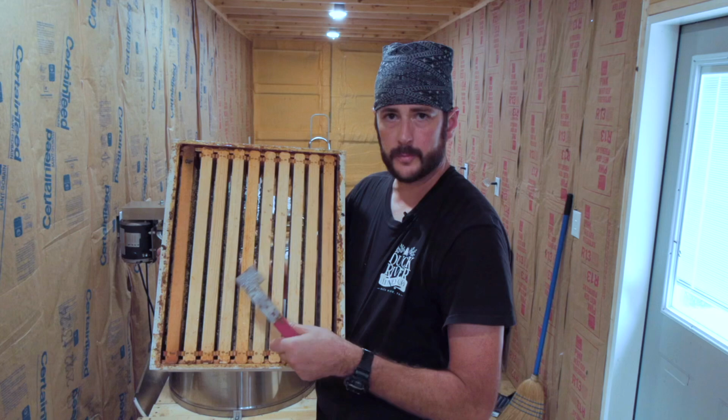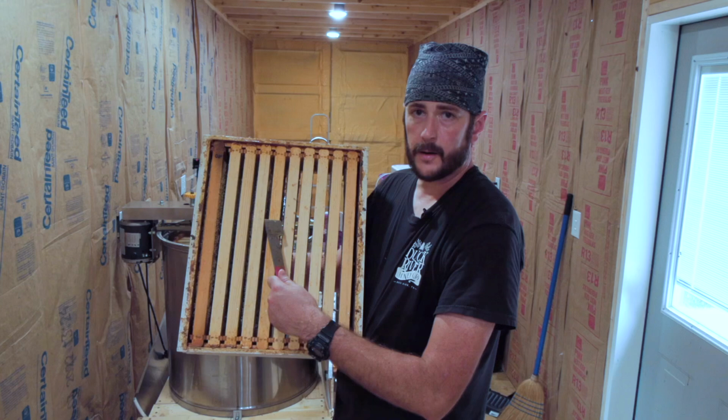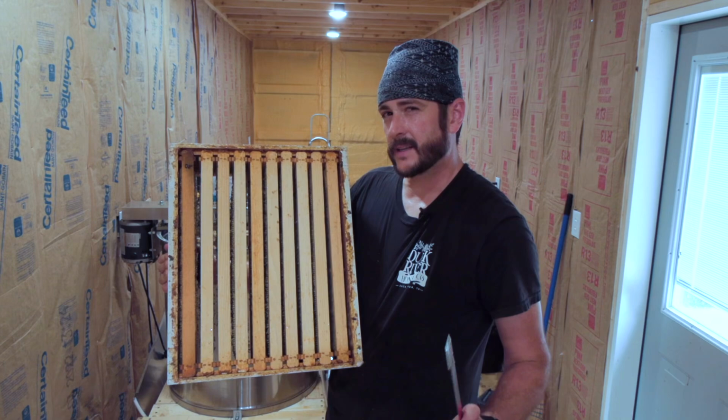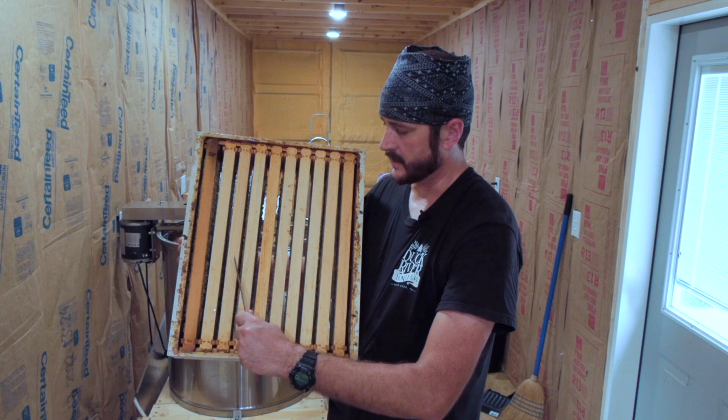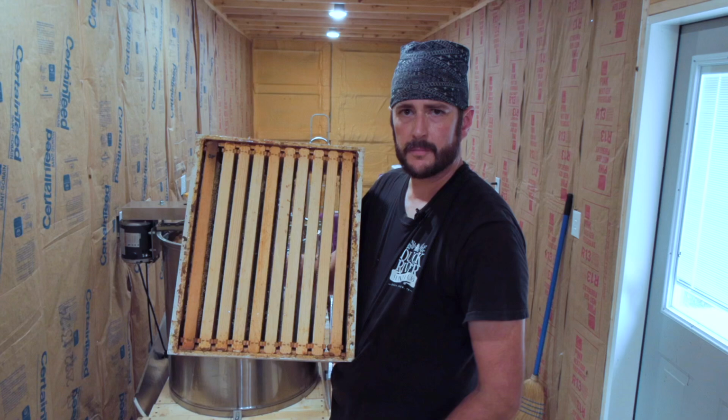And the thought of that was, well, the bees will start filling this up, they'll move into that super quick and start filling it up. When they get to that one, they'll just draw that out and keep going. Some of them they did, but most of them, they drew out this frame and this frame extra thick and either didn't draw this one or just barely drew it, and it was real thin. That makes it very hard to extract. And they end up in my partial box because they're gonna have to be reworked next year.